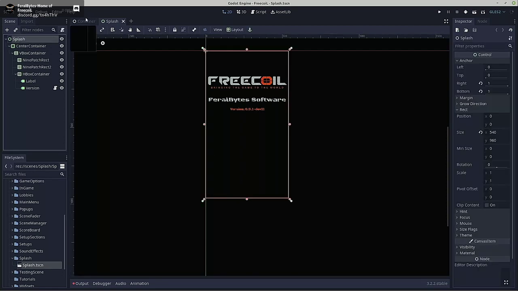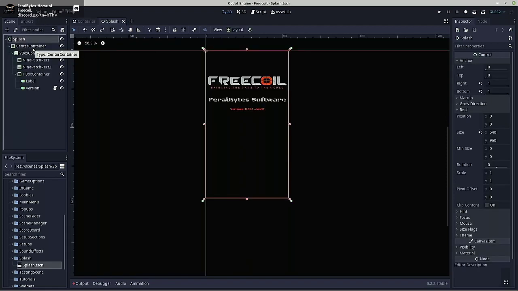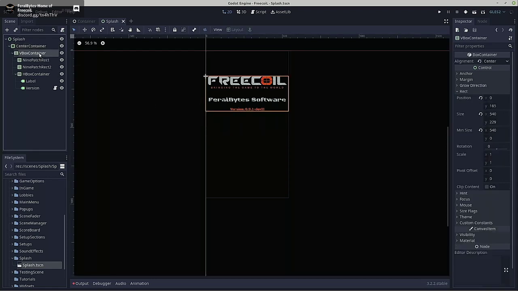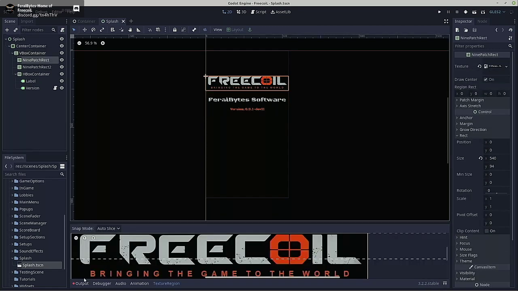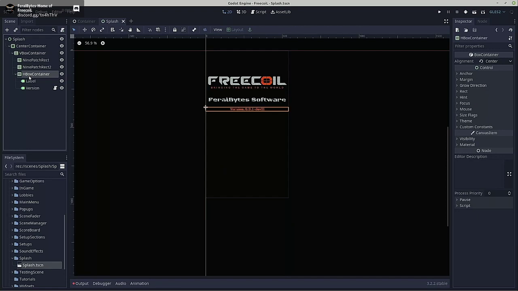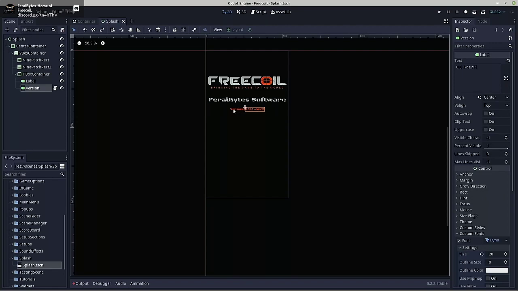This gets loaded into container on scene 0, and it is a center container, which basically is going to center things up in the top part here as part of the golden third rule, as recommended by Asgaron. And then we have a vertical container. Sorry, couldn't think of that for a second. A 9-patch rect, which basically just has the image. A second one for the other, and a horizontal container with my label, which is independent of the version number that gets put in there.